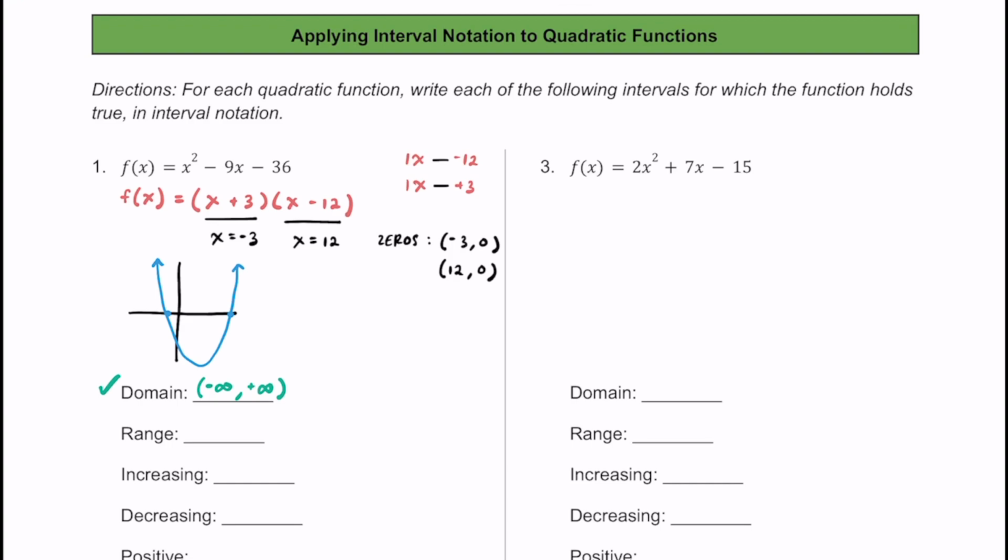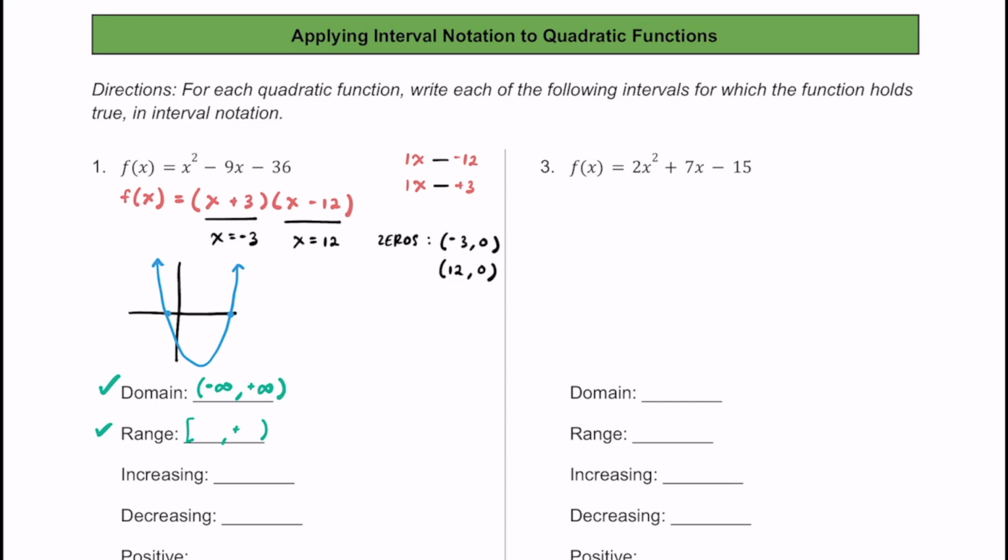All right, now let's talk about the range. For the range, that's going to be the lowest point of the graph, which is going to be down here. It hits some lowest point here, it doesn't go down forever, and then what's going to be the highest point? So notice how this function is going to go up forever. Now for the range, we're actually going to use a bracket here for the lowest point since it does touch a lowest point, and I'm going to use parentheses on the right side.